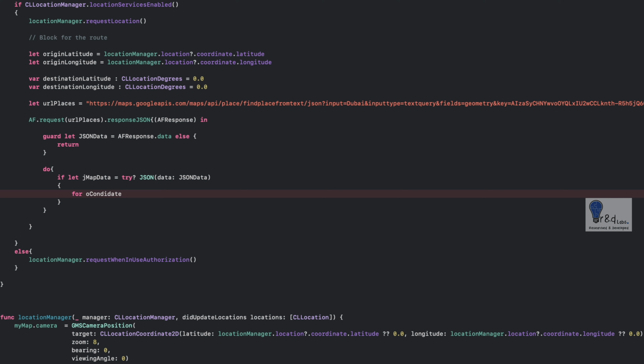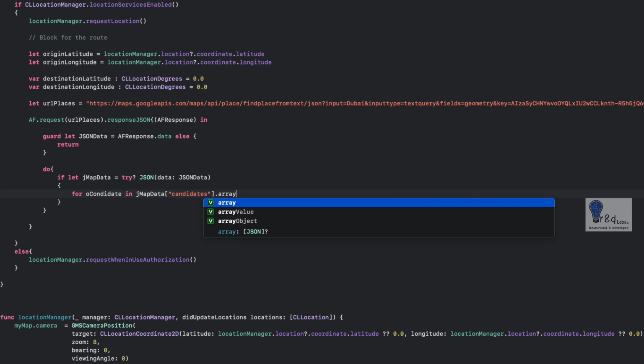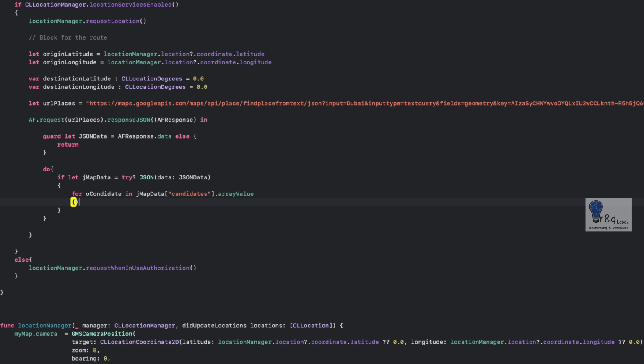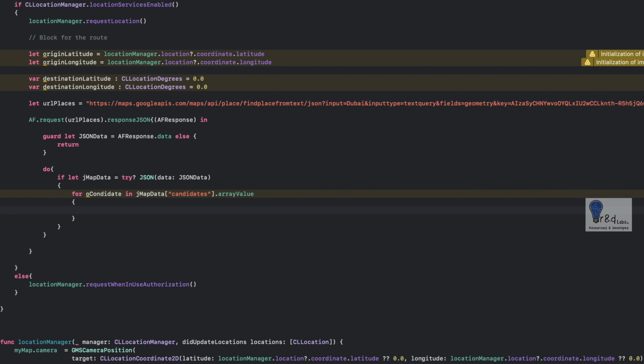Okay, so there is a candidate element that is returned back within the Places API response, and let's write in jmapData, and let's search for candidates, and we will have to specify the array value for it. Yep, and let's open up the braces, and within the candidates element, we do have the lat long, or the latitude and longitude within it.